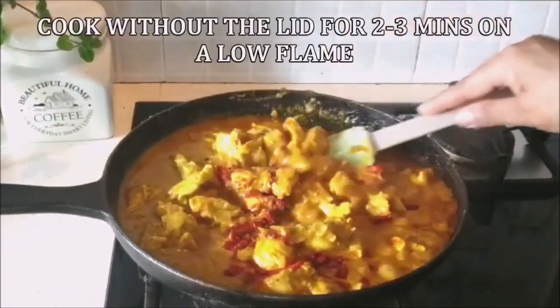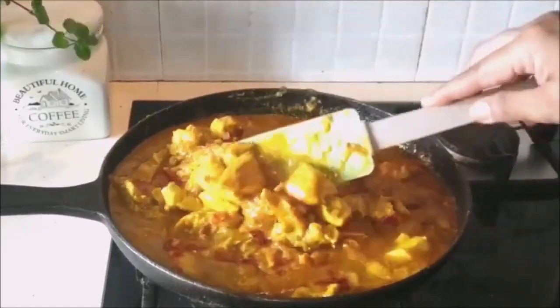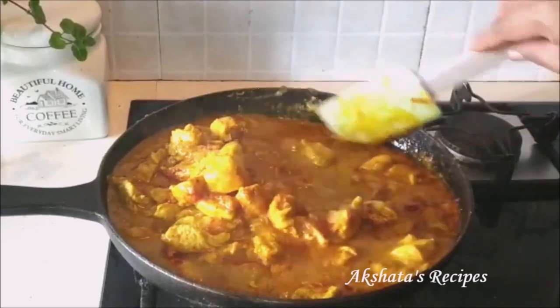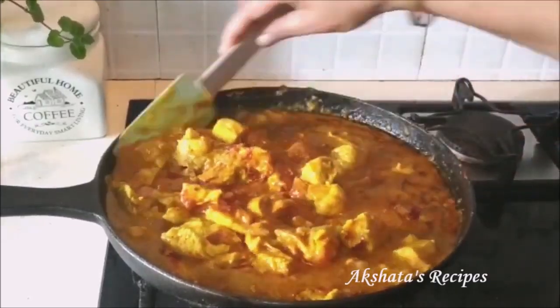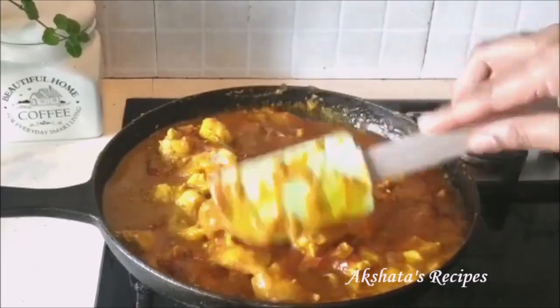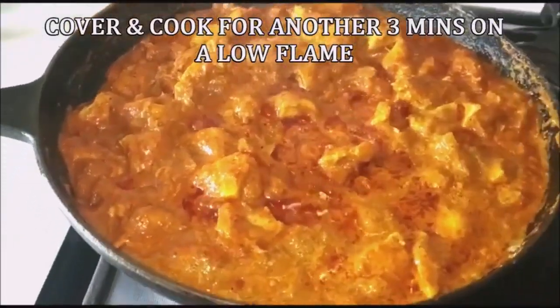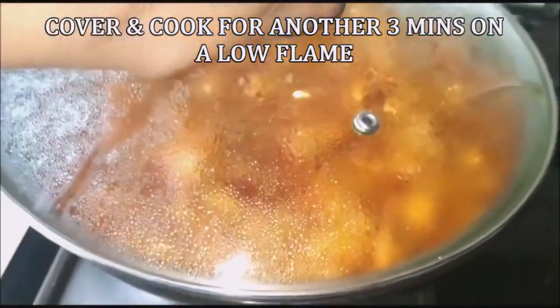I love adding Kashmiri chili powder to most of my chicken recipes, because it really makes it look so nice. And we eat with our eyes too, because our food has to look appetizing. That's when you really want to dig in and eat it. So Kashmiri chili powder is good. So now you can see after cooking it for a long time, it looks so amazing.